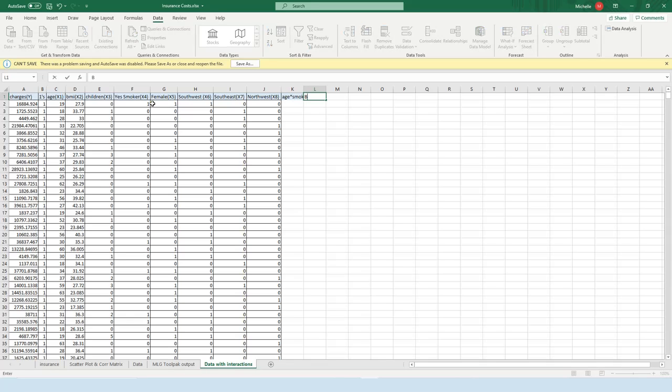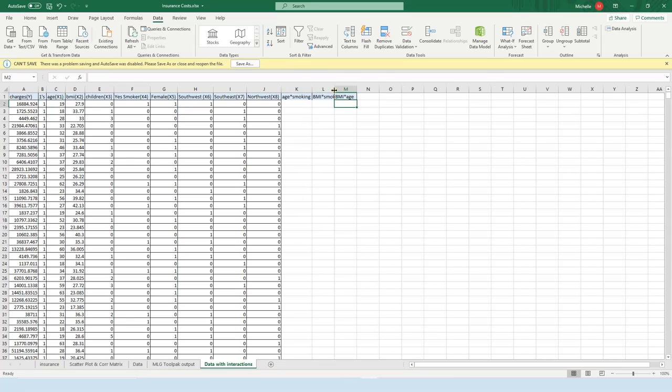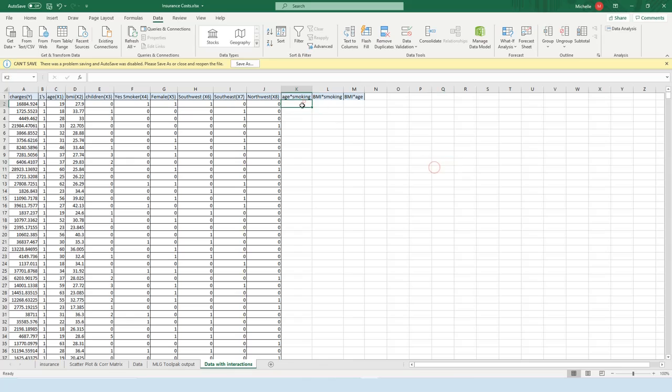And then I'm also going to do BMI times smoking. Also, BMI times age might be another good interaction to look into. So let's just see what happens when we include these.